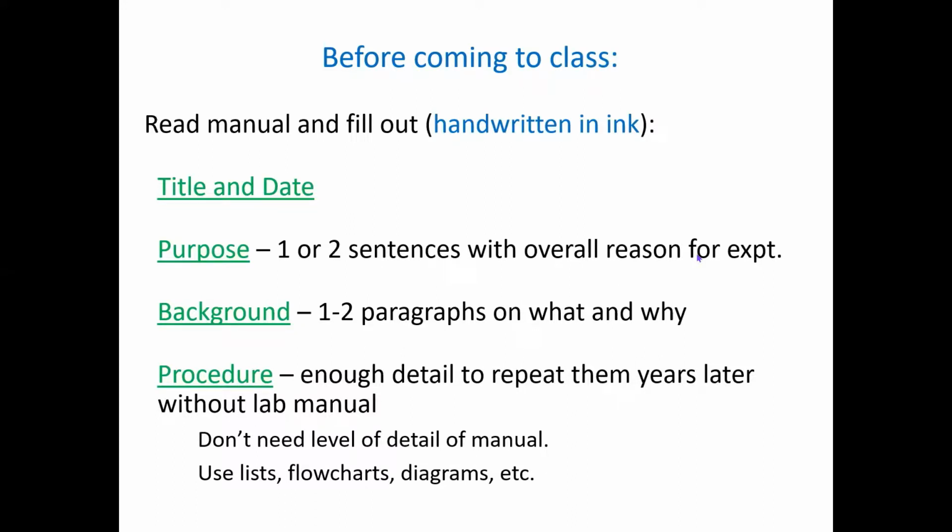Also, the procedure, with enough detail to repeat the steps years later, even without the lab manual. You don't need the level of detail of the manual again. I don't care if you use lists, flowcharts, diagrams, etc. But I love troubleshooting questions on the quizzes and on the final exam. If I ask you what happens if you do your experiment by centrifuging at 80 RPM for 10 minutes, and you normally centrifuge at 8,000 RPM for 10 minutes, but you did not write that down, it is harder to figure out what would go wrong.